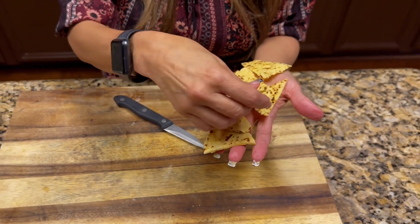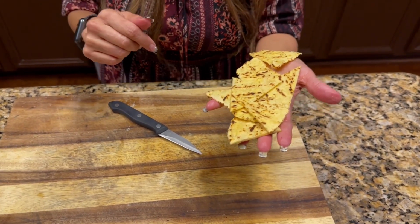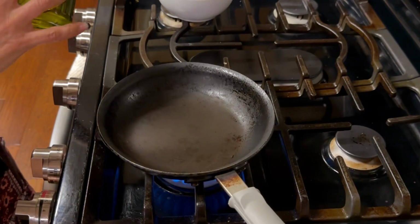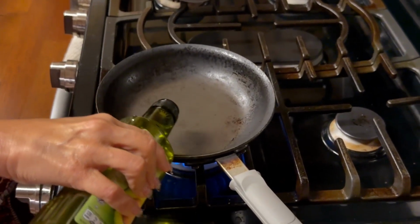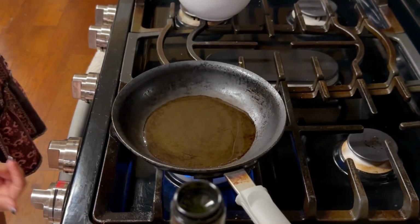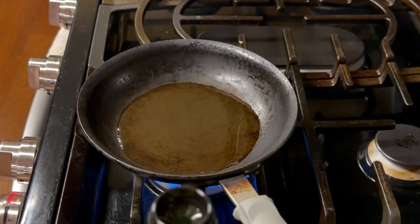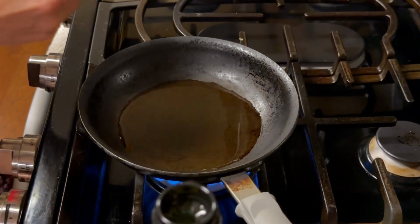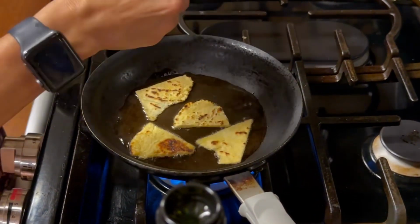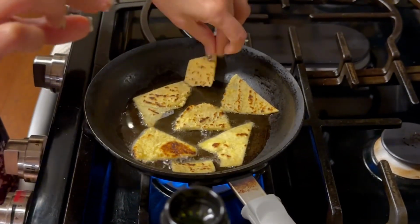So I am going to fry them. I'm going to put avocado oil in my pan, and I'm going to fry these to make them into tortilla chips. Okay, I'm ready for my tortilla chips, and I'm going to put avocado oil in my pan. I have it on medium heat, and I have cut up my tortilla chips. I'm making 2 tortillas right now, and I am going to crisp them up, and they will eventually be tortilla chips.